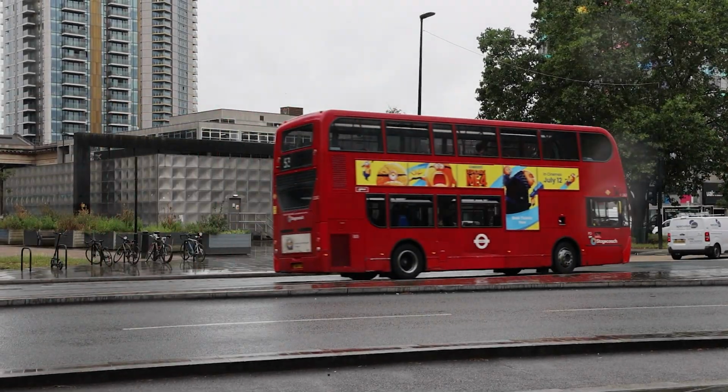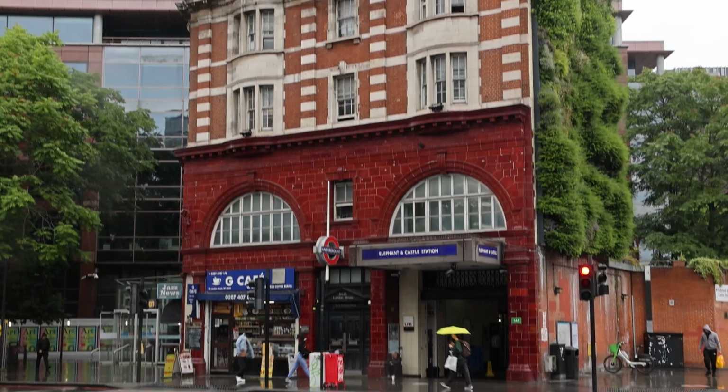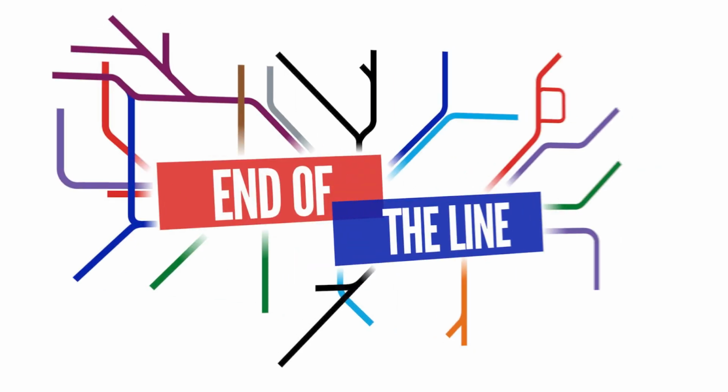Good morning, I'm standing in the middle of the very busy interchange with traffic lights, cars and buses all around me here at Elephant and Castle. Over there behind me is the Northern Line station, over there is the Bakerloo Line station. We're also going to discuss what this silver thing is here behind me as we do another end of the line station that is in Zone 1, also bordering with Zone 2 here. It is Elephant and Castle.